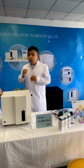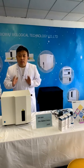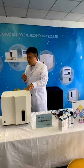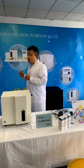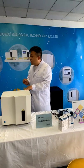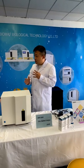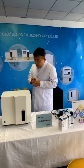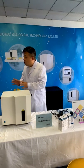In short, a urine analyzer is just for the chemistry part. The full name is urine chemistry analyzer. But the urine cell analyzer is just for the physical part. So these are two directions, two subjects. One is for chemical and one is for physical.